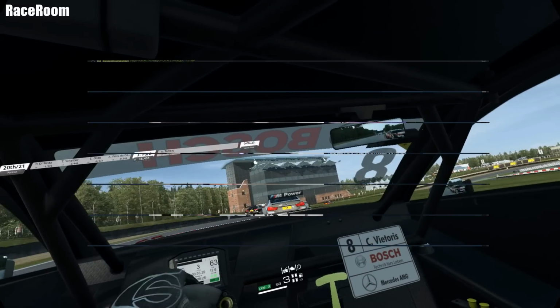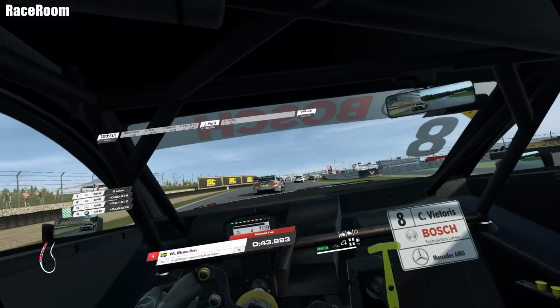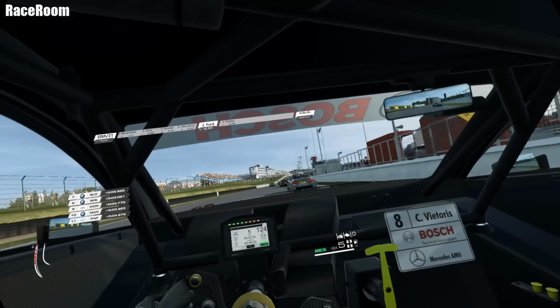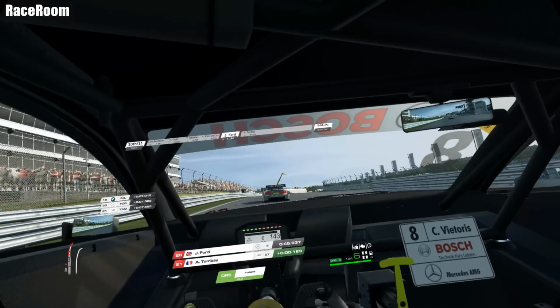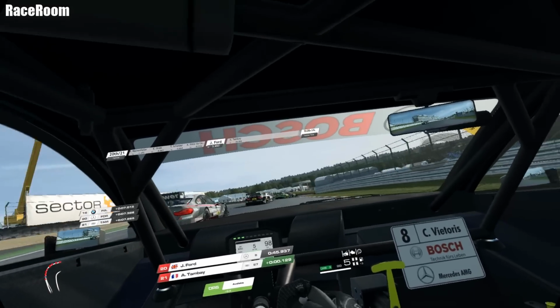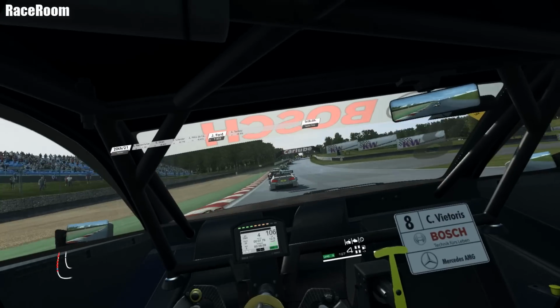And here's our first game, it's RaceRoom. Super sampling is set at 120% on the two 1440 by 1440 resolution displays. The visuals appear very sharp. I have good visibility into the distance. The dashboard is detailed and I have no problem reading the dashboard display in this VR car, and the headset on my head feels great.